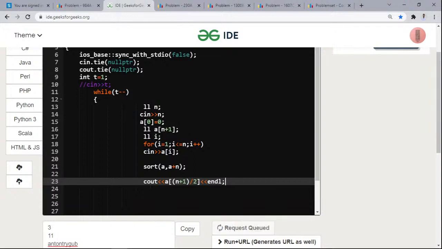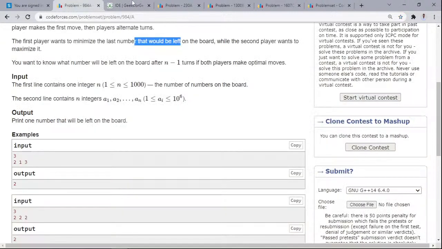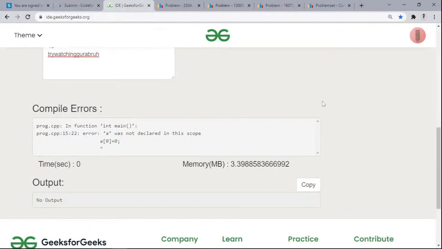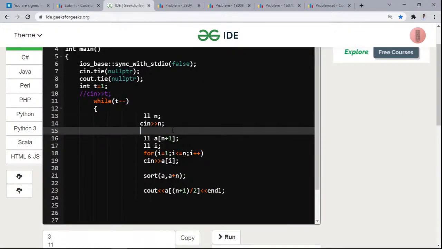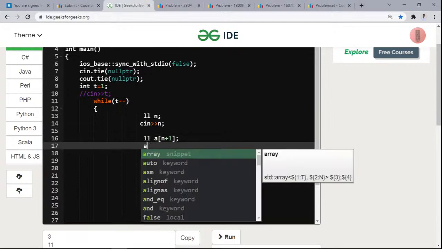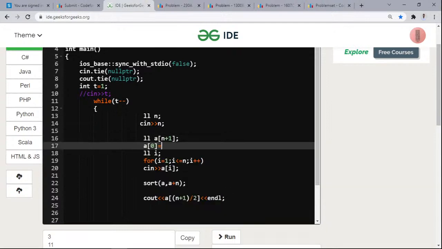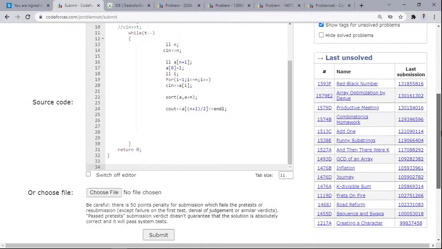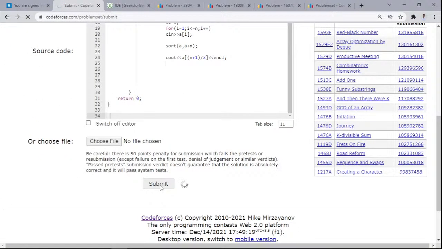Let me just run it so that I can see whether it is giving any compilation error or not. I don't think that it should. Right, so this was the problem. Int a was not declared. Is this the case? Yeah. So I can mark a of 0 as 1, right? Let's quickly submit this problem and see if it works, then fine. Otherwise, we'll see where we are making an error.